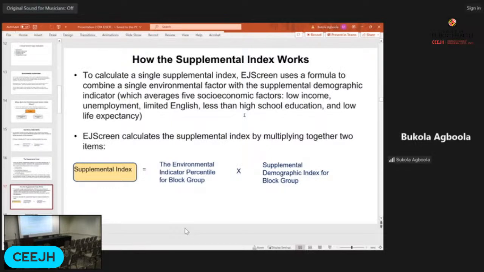And all these scores, after they have been calculated, are then converted to percentiles. The reason they convert to percentiles is so that they have a uniform score and they can compare different regions and different states. So it first gets the percentage, and after getting the percentage, it's converted to percentile so it can be compared. You now have things like 20th percentile, 30th percentile, 40th percentile, so you can compare different regions. For instance, in Maryland, a particular indicator may show 80th percentile. In Virginia, it may show 40th percentile. So you can identify that in Maryland, this particular situation is more severe than in the other state. So that is why the scores are converted to percentiles.